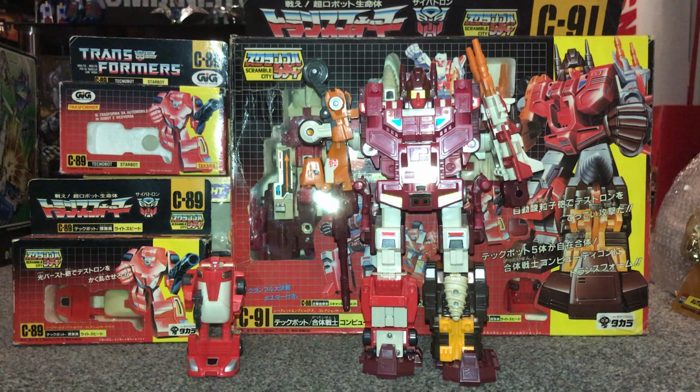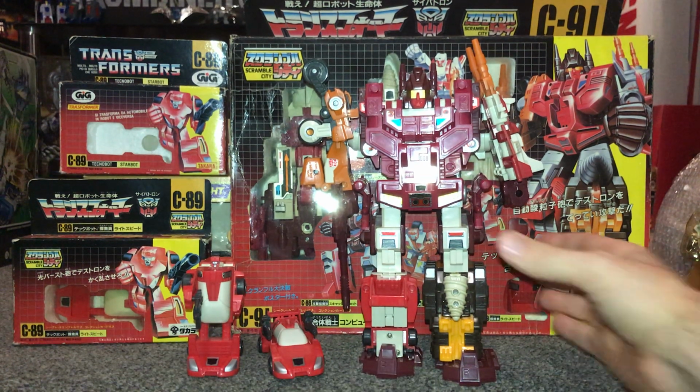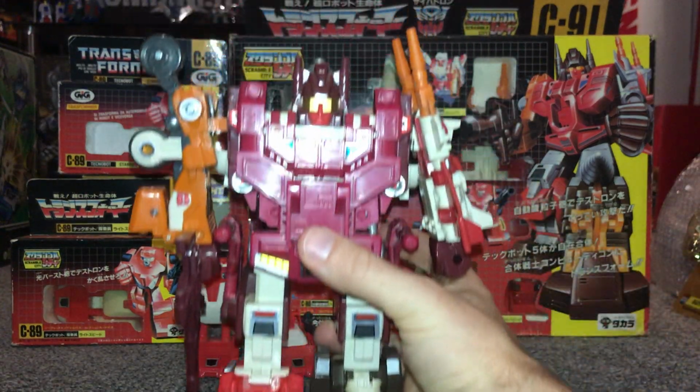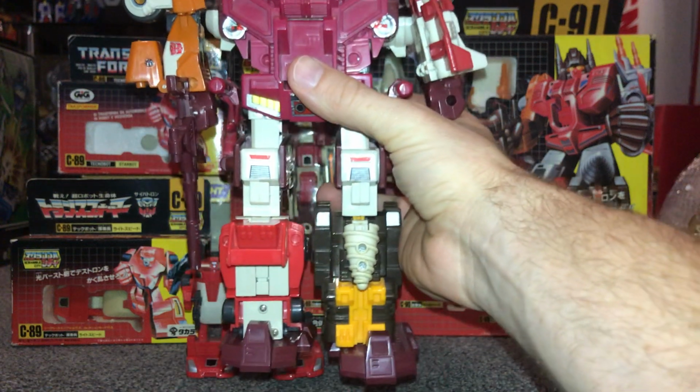And unfortunately I really wanted this guy when I was a child, Computron. Just couldn't seem to find the pieces. As I say, I had Lightspeed himself, but here is Computron. And then the funny thing, or one of the interesting facts with these, there's that Lightspeed at the bottom there and the nose cone on the other side.